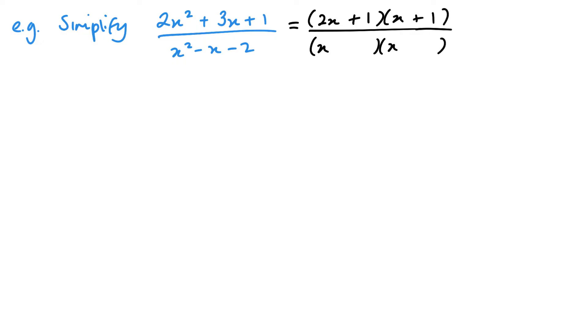Now looking at the top can give me an idea of the bottom. Because I'm simplifying, this question must have already been set up so something cancels. Since I don't have a 2x in anything, x plus 1 must be one of these brackets. So to make the minus 2, we're going to need a 1 times a 2, and we want the minus x, that's a minus and a plus. And lo and behold, that is the x plus 1. So cancel my x plus 1s, and then this leaves me with 2x plus 1 on the top and x minus 2 on the bottom.